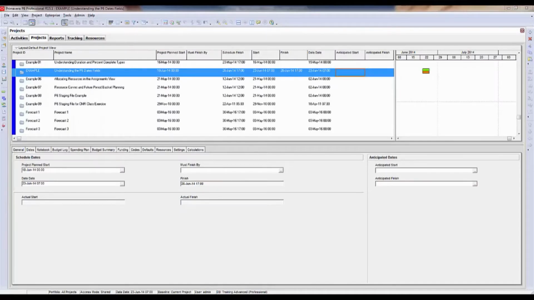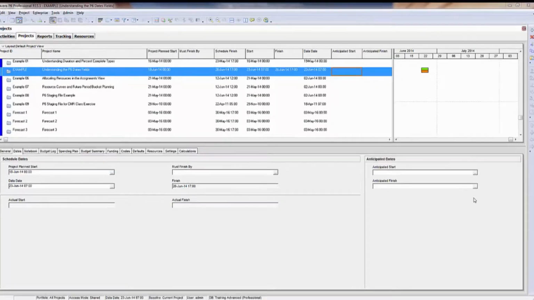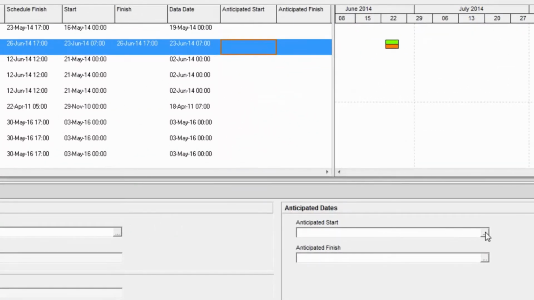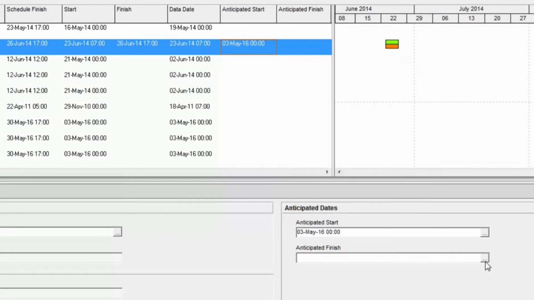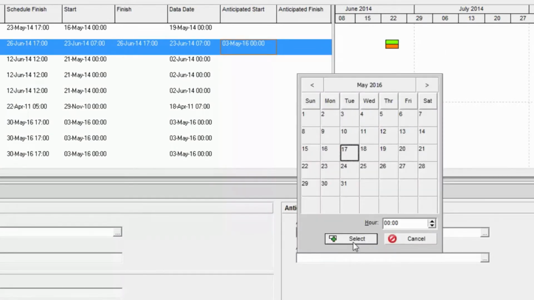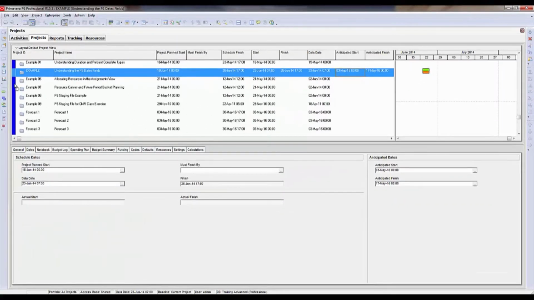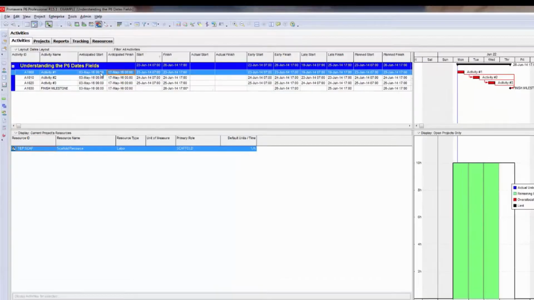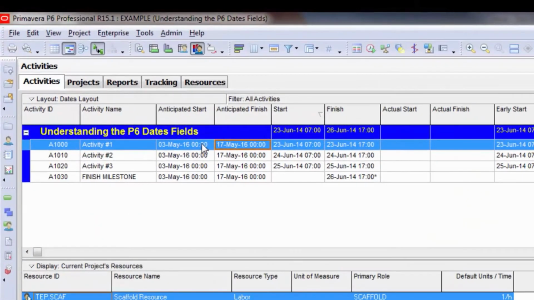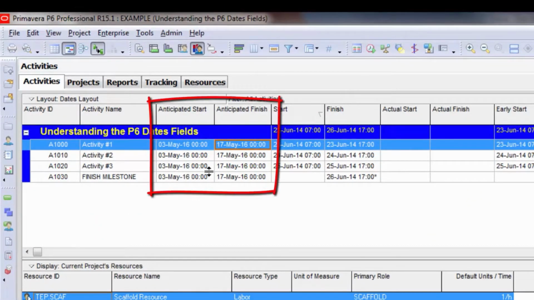However, if you do choose to use the anticipated date fields, I'm going to show you what the result is in the activities view. So here in the projects view, I'm just going to randomly select some anticipated dates. And I'm going to move over to the activities view. Notice how the anticipated start field and the anticipated finish fields have populated.